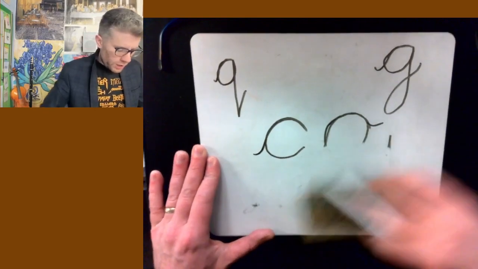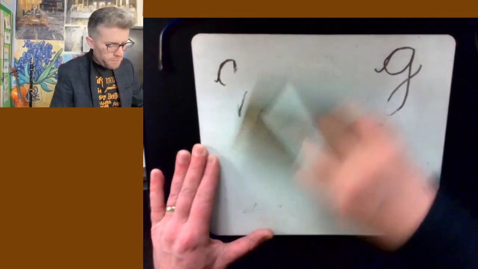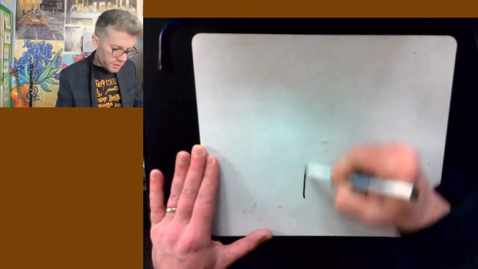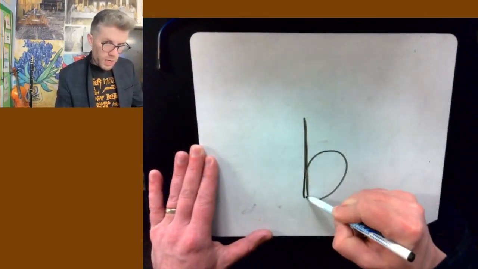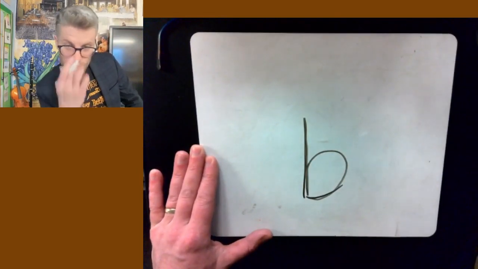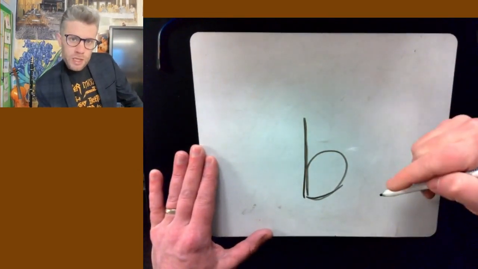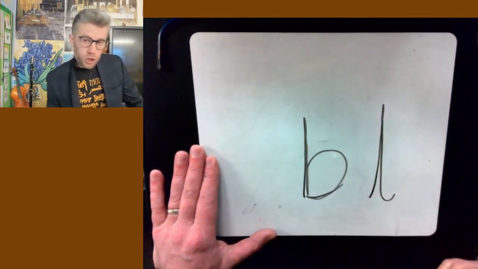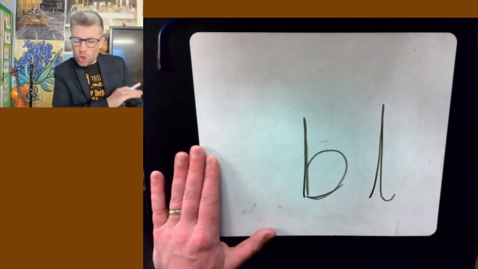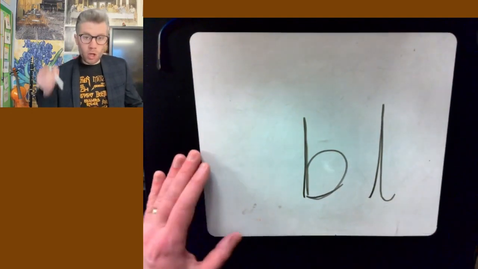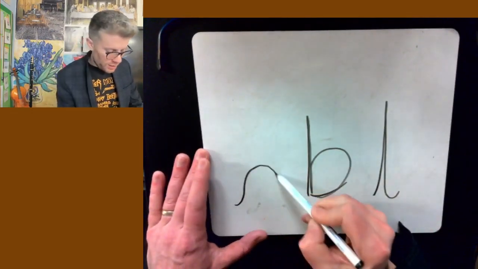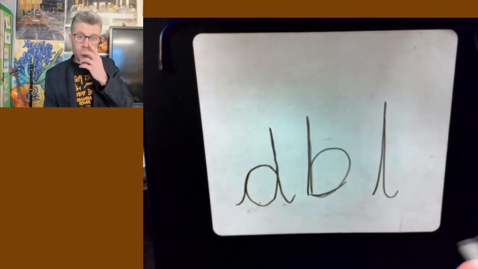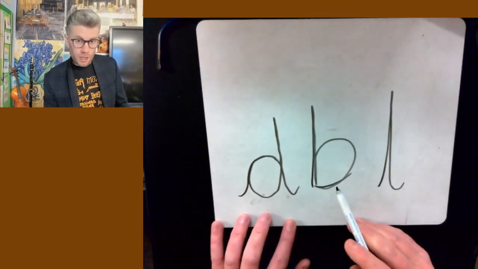Let's just focus in on a very important member of the C family, one of the most important members, which is this. Wait, what is that letter? It's B. Is B in the C family? No, it's not. It's in what I call the L family, or the straight up family. B looks nothing at all like this letter, D, does it? Nothing at all. Once you get your letter formation right, you will not mix up D and B again.